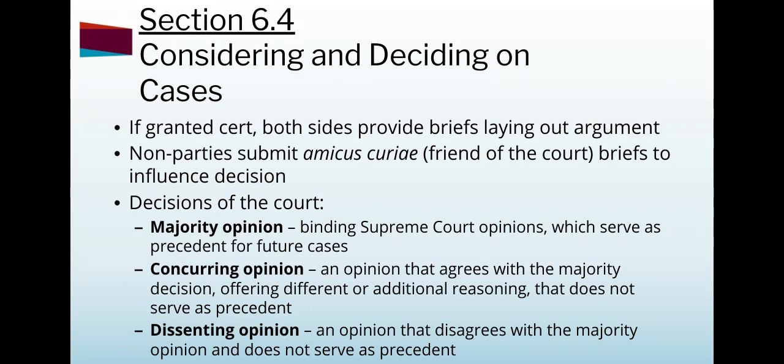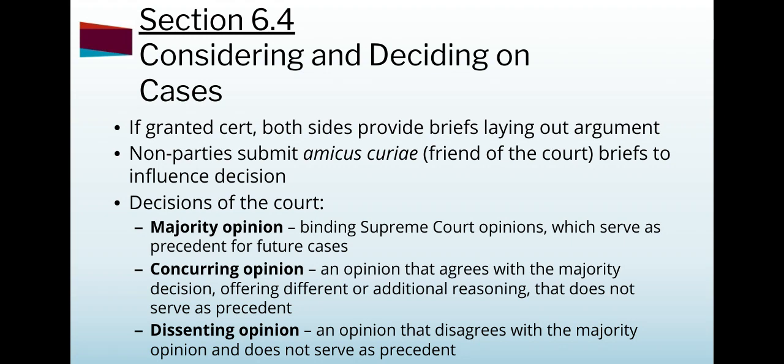So let's say you're the litigant and you ask the Supreme Court, please hear my case. And all of a sudden they say, yeah, we're going to hear your case. Oh my gosh, what do you do? Well, you will submit your argument to the court and you get to have 30 minutes. Each side gets to have 30 minutes to make their argument. But before you go, since you are at the Supreme Court, you might get the opportunity to have expert advice and expert information given to you beforehand.